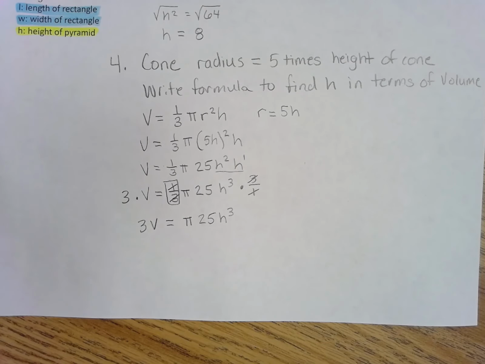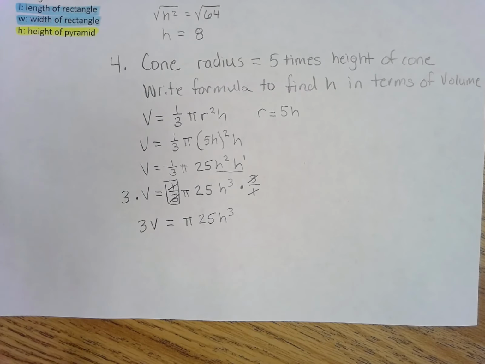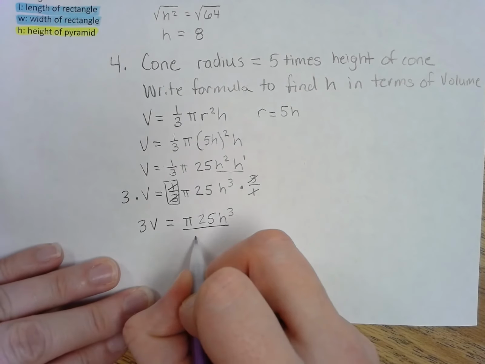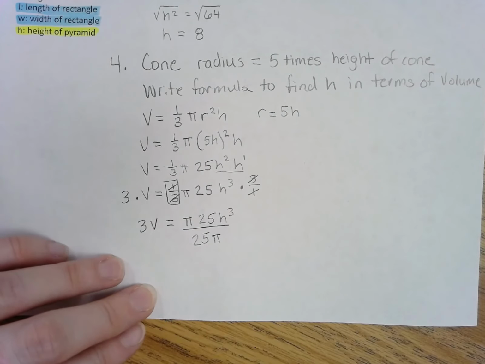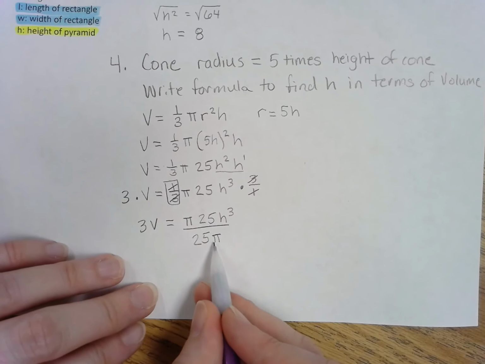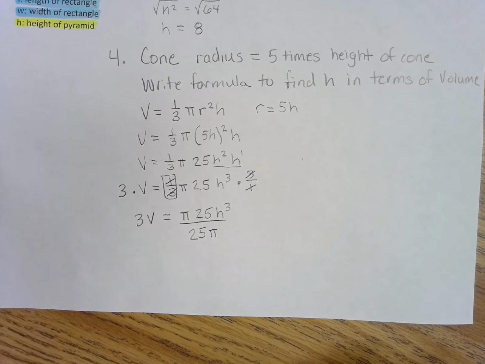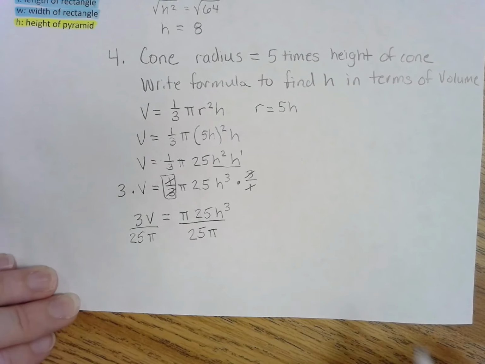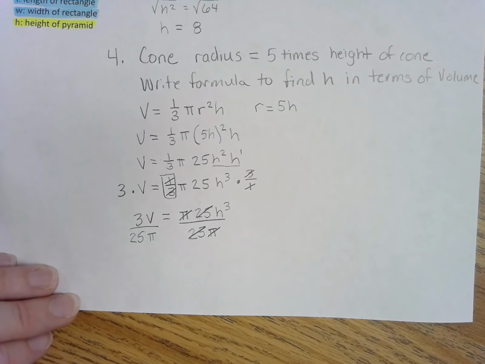Okay, so already that fraction is gone. We needed to move it away from the h. So now we have to look at what else is over here with our variable h. We've got this pi symbol and 25, so we can undo those by just dividing. I'm going to go ahead and stick the 25 first. We typically write the 25 in front of pi. Although pi is also a number, 3.14, and it keeps on going, we tend to treat it like a variable. So 25 pi is typically how we would write it. So we can divide by 25 pi on both sides. The 25s cancel, the pi's cancel, and we're almost where h is by itself.